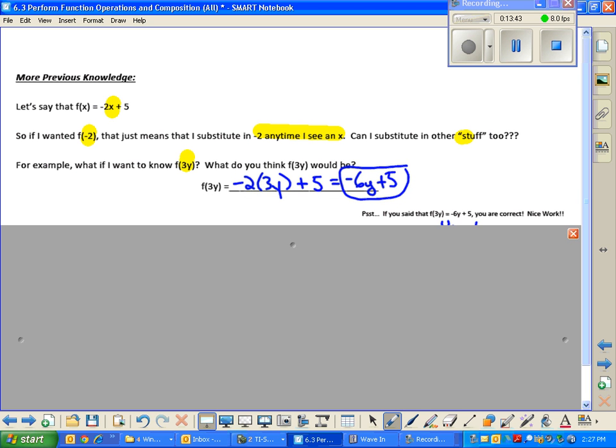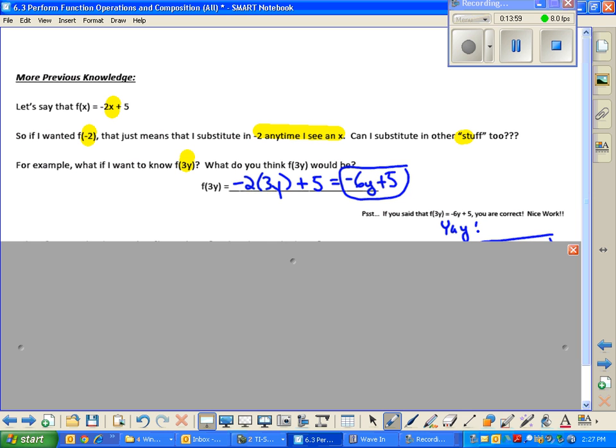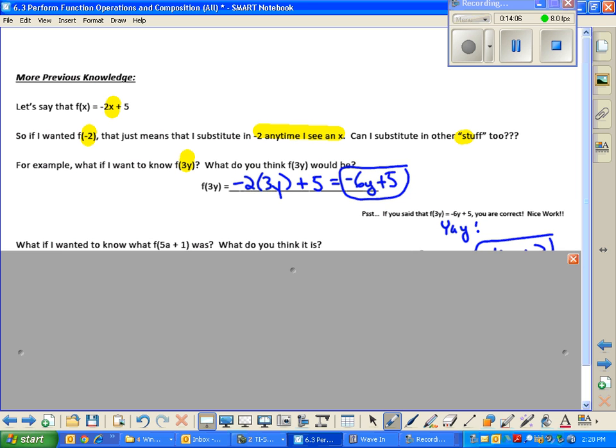So we get this idea that you could plug into a function using your property of substitution. You could plug in constants. You could plug in terms, other terms or other factors, depending on how you look at it. And you could honestly plug in some bigger stuff too, and that's kind of what we're getting at today. How can we plug other functions into an original function? So let's do something bigger.